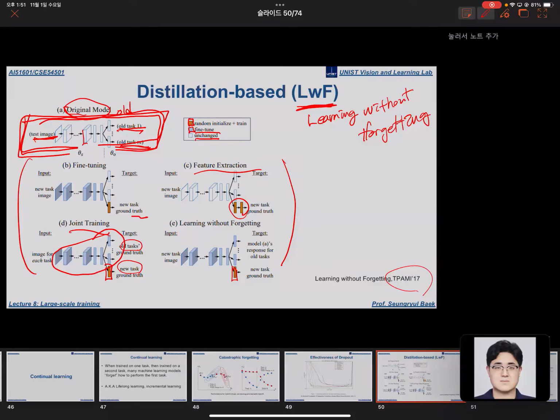So when fixing this part, they are indicating that they will not use old task data in new task training. For here, and also here, they will not use old task data, but use only the new task data. This is a very important thing.